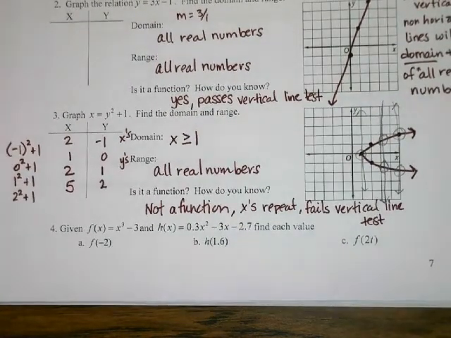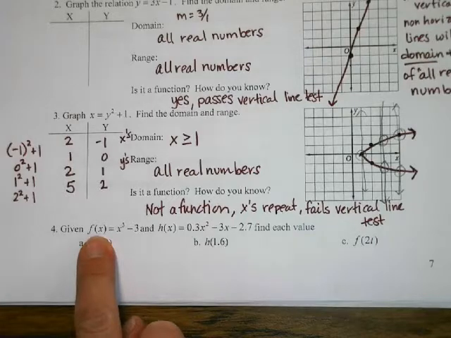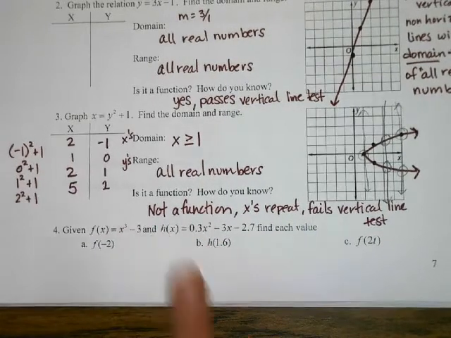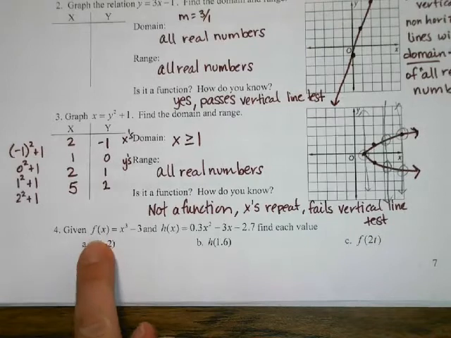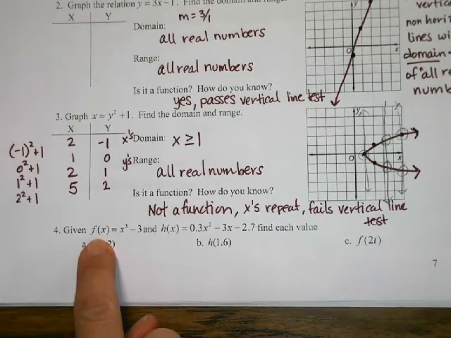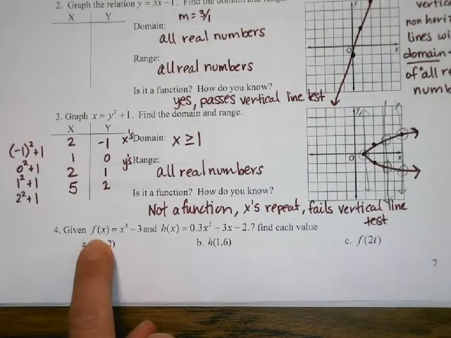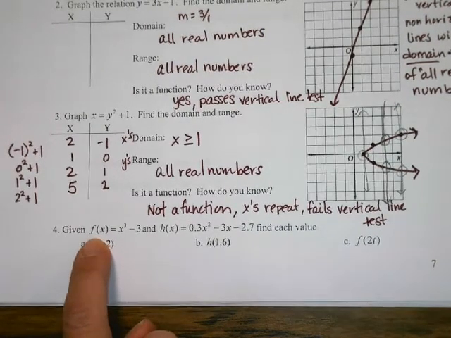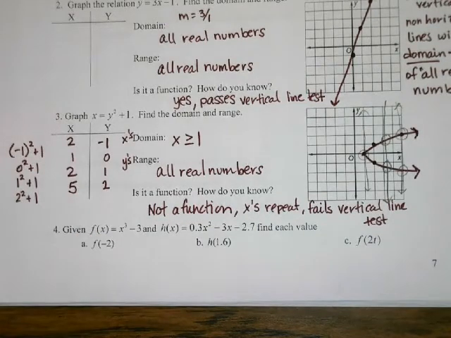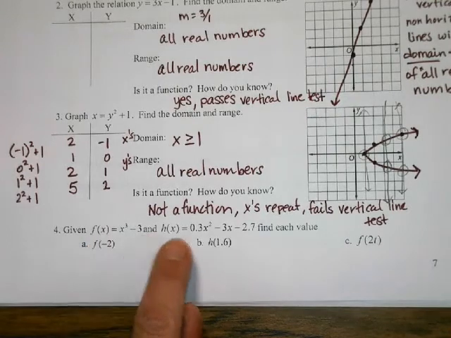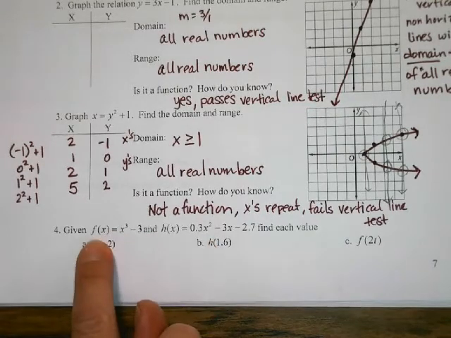Okay, down at the bottom, we're going to talk about function notation. So if you see this guy right here, f of x, or you see h of x, sometimes you'll see g of x. This notation right here is telling you that it's a function. If you were to graph it, it'll pass the vertical line test. Okay? That's function notation. It's a fancy way of saying y. Okay? But it says, yes, it'll pass the vertical line test and all of that fun jazz. Like I said, it's a fancy way of writing y.